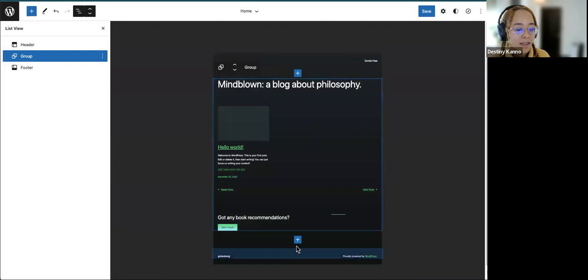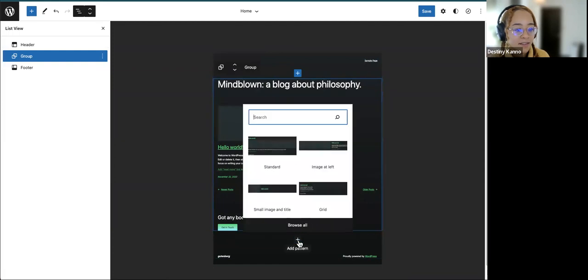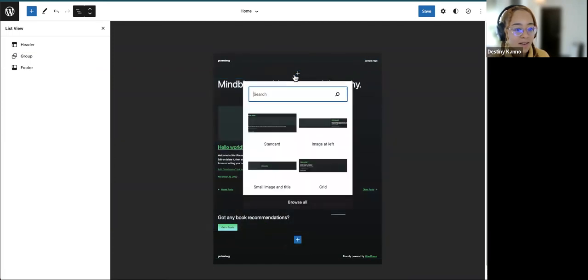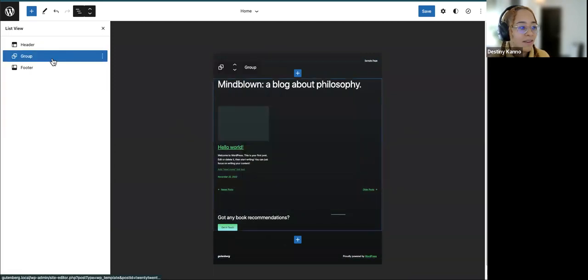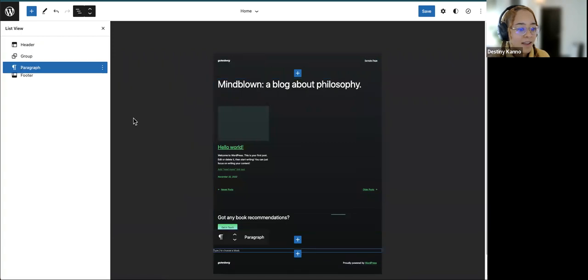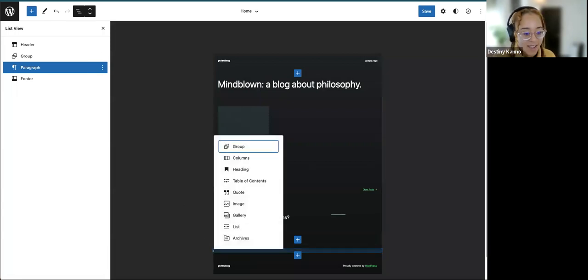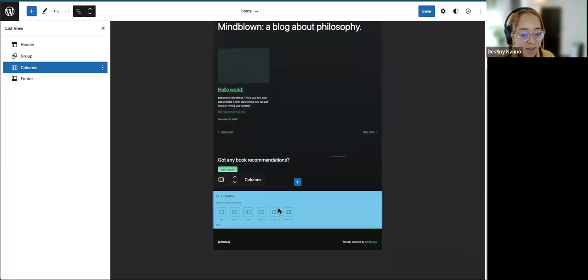So let's do a little, it wants me to add a pattern, which is kind of interesting as well. Here, insert after. So I technically can just start, it's pretty zoomed out, but I can start playing around here with my site. And this is also because let's add some columns. Wow, I can do this and still see the whole of my site, which is pretty cool. But as it said, it's experimental.